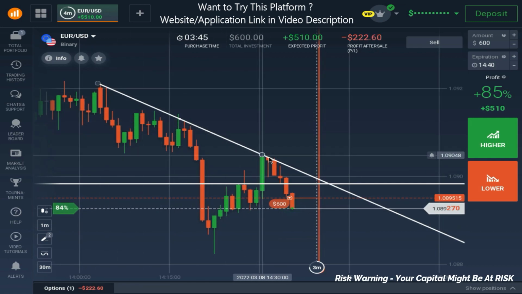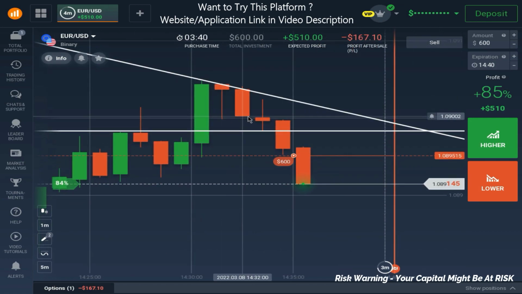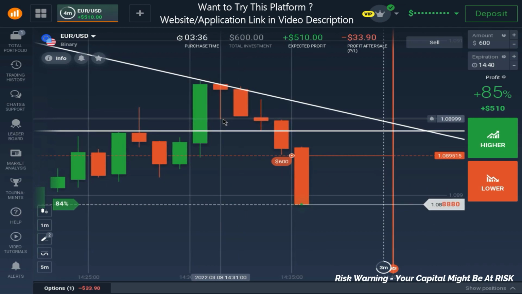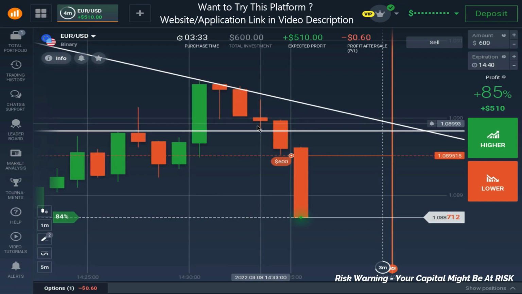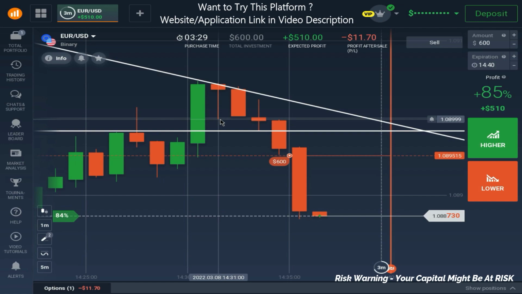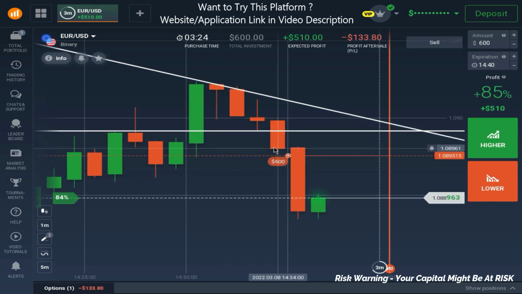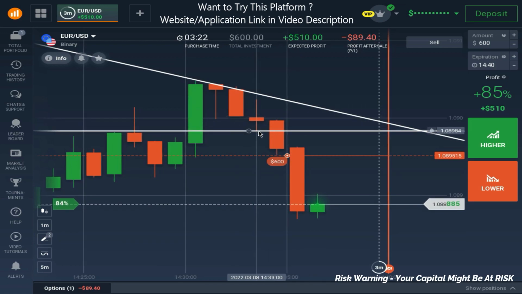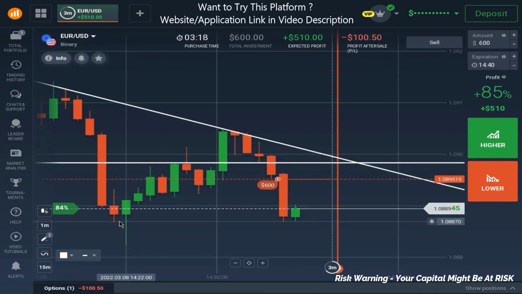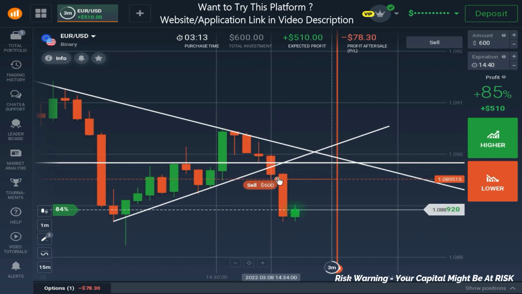It's a confirmed trend line, and after rejecting from that level, I didn't place my trade here because the market was not able to break the recent support. I didn't place my trade on this candle because the market closes just near that recent support level. I placed my trade after this candle because the market broke the recent support level completely. And if I draw a trend line here, you will see that this is also a breakout.